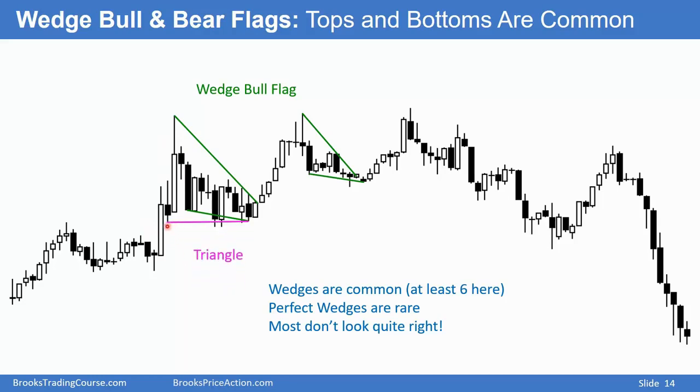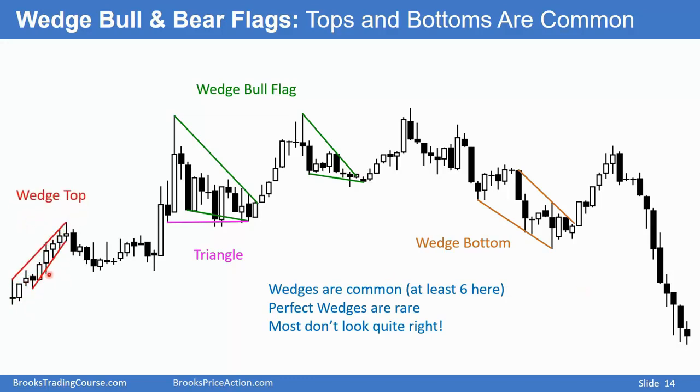If you want, you can call it a triangle and say the first push down was here, which means this strong bull bar, in fact, was part of the pullback from this initial breakout. As strong as this is, some computers see this bull bar as part of the triangle, the pullback from this initial breakout. 3 pushes down, bear breakout, first push, and then a second push, and a third push. Not really converging lines, but still, I think of it as a wedge bottom, and I look for a bull breakout.